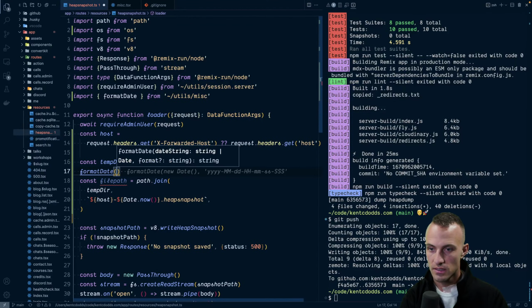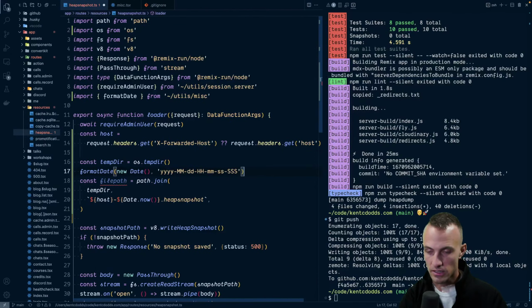If I pass, yes, that's what I want actually. Something like that anyway. Because you can't have colons in file names.